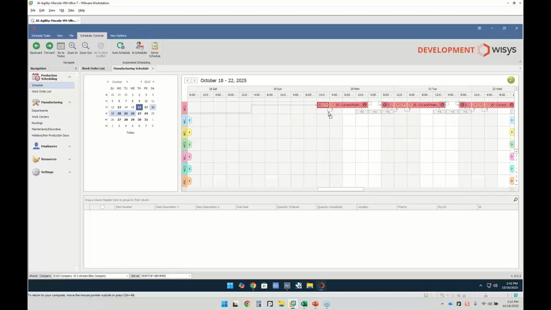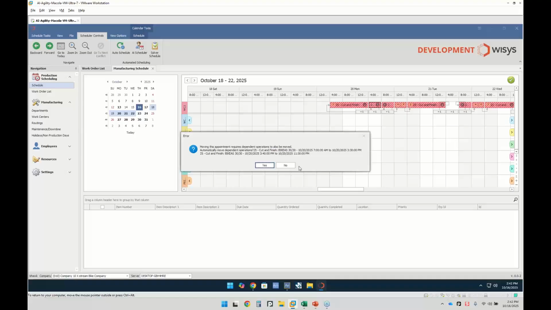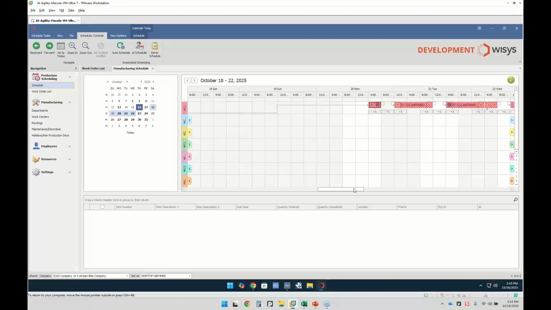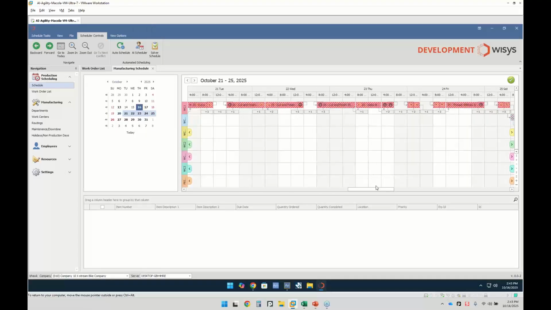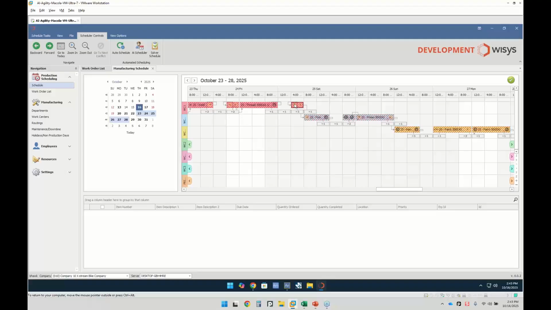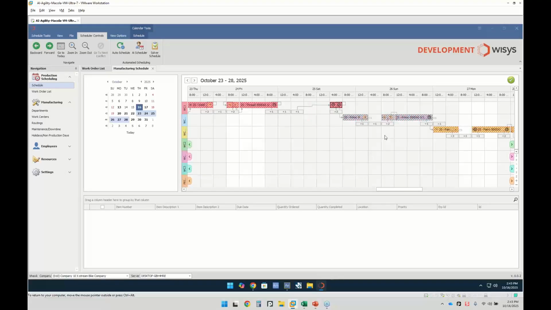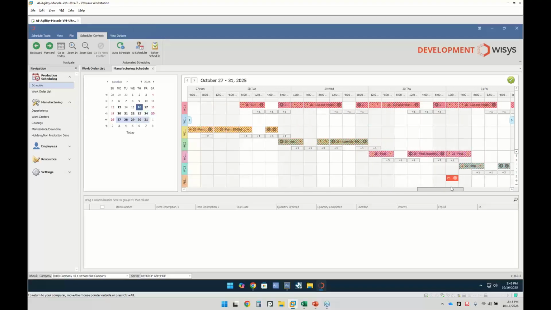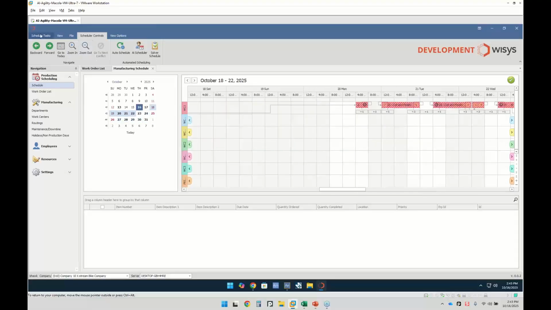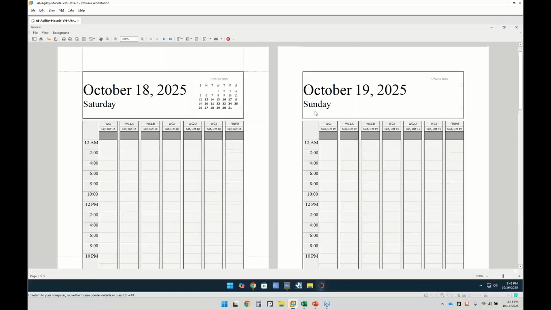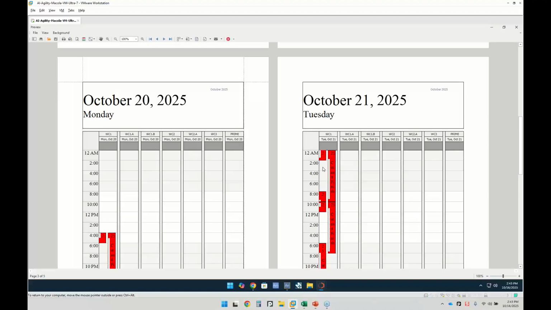So if you drag something, drag it around, it's going to want you to drag everything with it. So when you move something, it will begin to move this and all the children levels with it. There you go. Pretty easy to work with. When you get things the way you want them, you can come in and do print out. You have to communicate to the shop in a way. So there's a little report here. You can come in and see the jobs that are on each day.